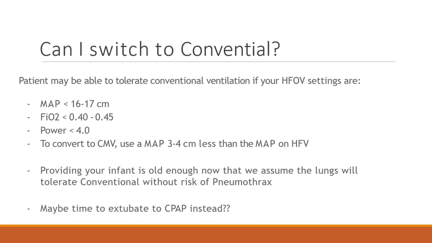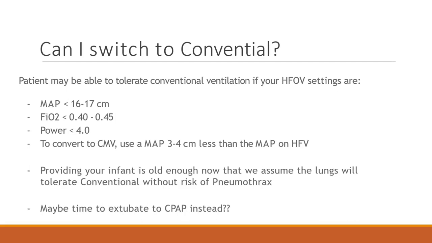When do we wean? When can we come down? Okay, so 16, 17, less than that is pretty good for mean airway pressures, because this is a little bit higher. And there's going to be times when, just like we keep the babies on bubble CPAP forever until they're 32 weeks, when they're really, really small, we're not going to wean them even if everything's really good. If the FiO2 could be room air, we're going to wean the FiO2 as much as possible, just like we do on conventional ventilators. Power less than 4 is always good. And then again, when we go back, we're going to use a MAP of a little bit less than the MAP we're using on the high flow.